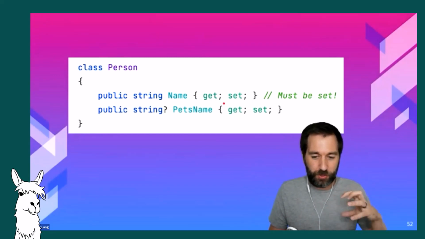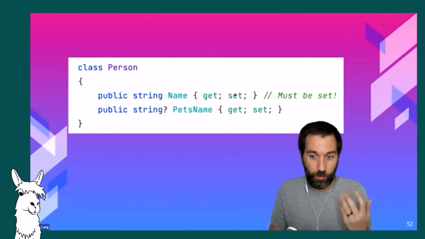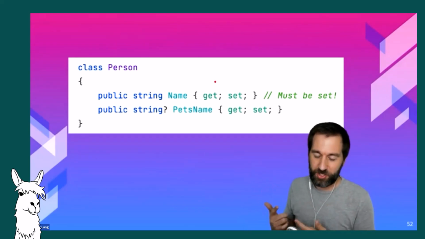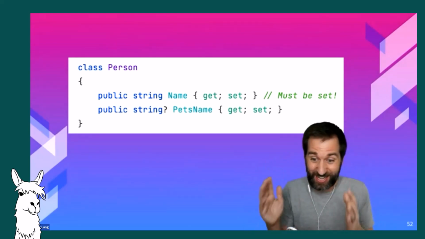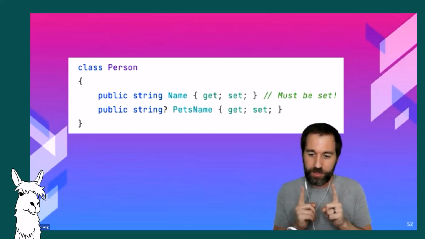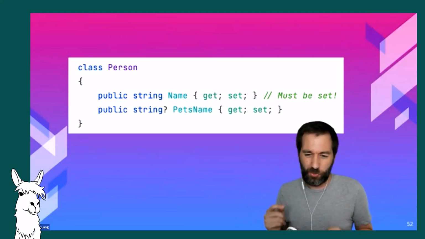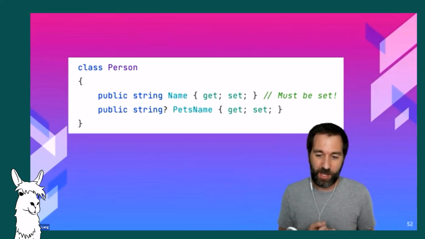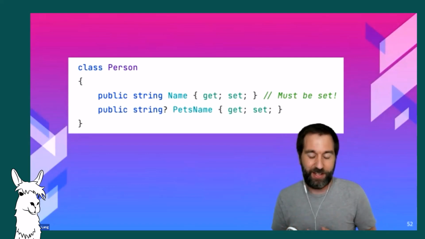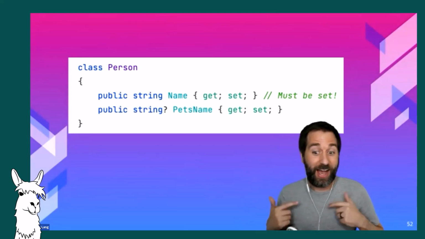Like at the moment, if I switch on nullability, I'll get a nullability warning saying you can't have a non-nullable string property, because you don't set it in the constructor. And so there's nothing to express that whoever news this up in an object initializer needs to set that property. I want to be able to say that they need to set it. And that's something that just doesn't exist. Now, they had the init keyword in C#9 that I showed earlier, and I kind of thought that might solve it, but it doesn't. It only means that you can only set it during that initialization phase in object initializers and not after it. But it doesn't mean that you have to.